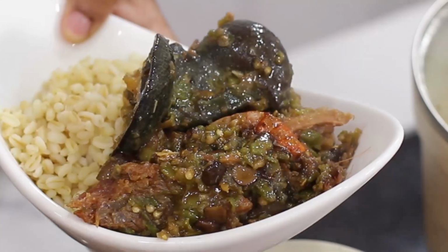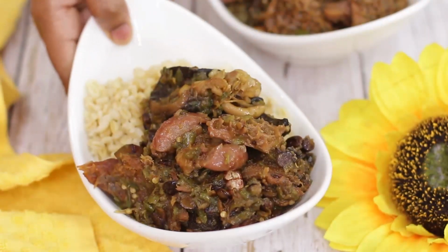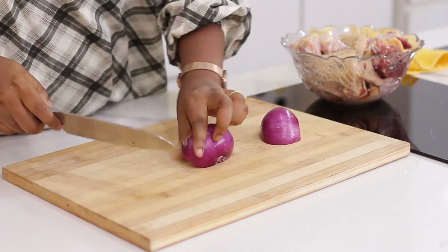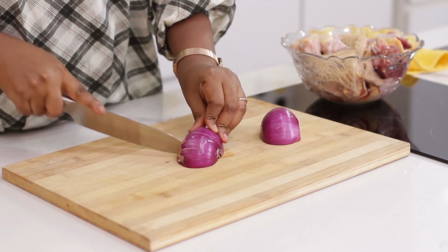You must learn how to make this sauce. It is so tasty that you cannot wait for anybody to cook it for you. First, I'll start by chopping the onions I want to use for boiling the meat.